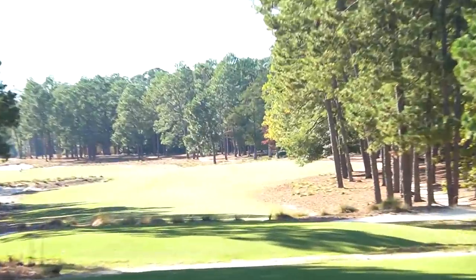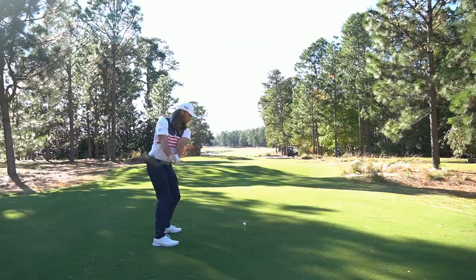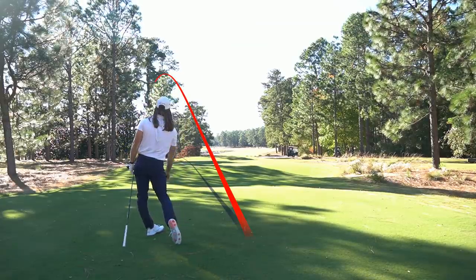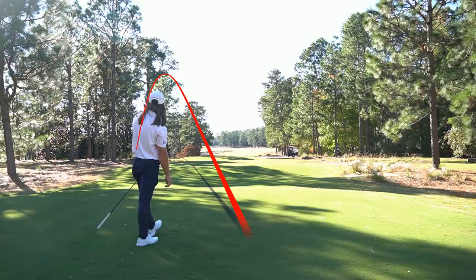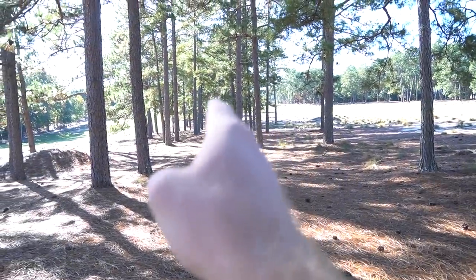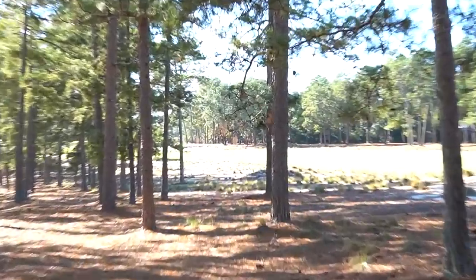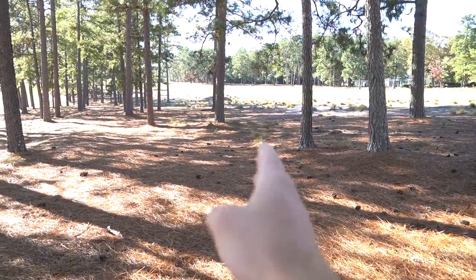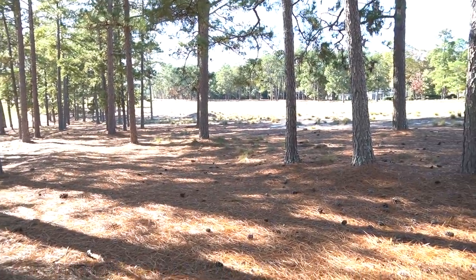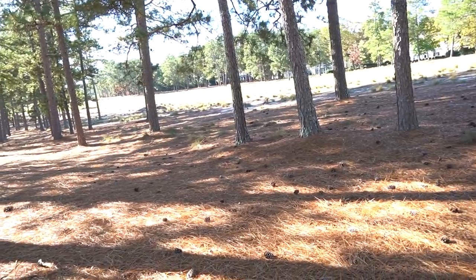We're going to send one with a driver here on hole five — it's a 580-yard par five, pretty much right at the left center of that fairway. I pulled it a bit left here in the pine straw. The direction of the green is this way. I'm going to take this path, play a rope hook, and just try to chase it around that green complex. To be completely honest, if I was in a tournament I would probably just lay up, but I know you guys don't want to see that. So 244 yards — going with a 5-iron and just trying to rope it around these trees and get it close to that green.